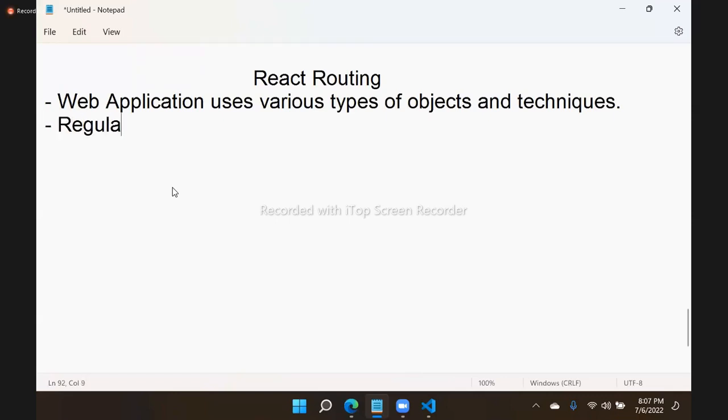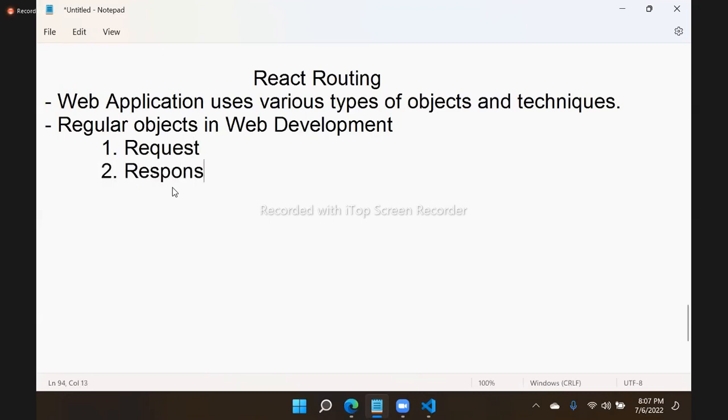Regular objects in web development: we have objects like the request object, the response object, the session object, the application object, the cookie object. All these come under objects.